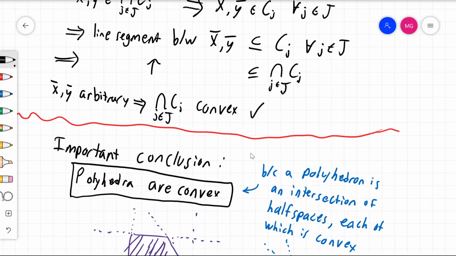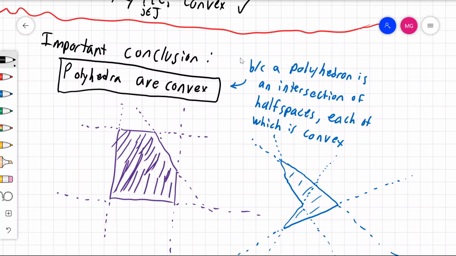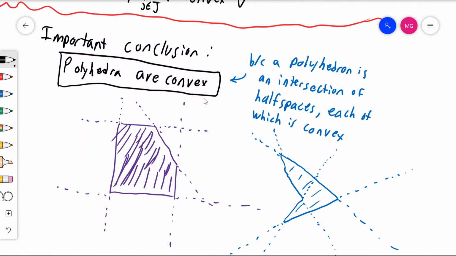Okay, and so the points that we just made allow us to draw the important conclusion that we wanted to draw in this video, which is this boxed thing here, that polyhedra are convex. There's lots of things that are convex, and they don't need to be polyhedra. There are many, many non-polyhedra that are convex. For instance, that top left green shape that we gave with the curve involved is not a polyhedron, but it's still convex. But all we're concerned with right now are polyhedra, because they are the feasible regions of linear programs, and they are all convex. So that's the nice geometric fact that we'll have about them.